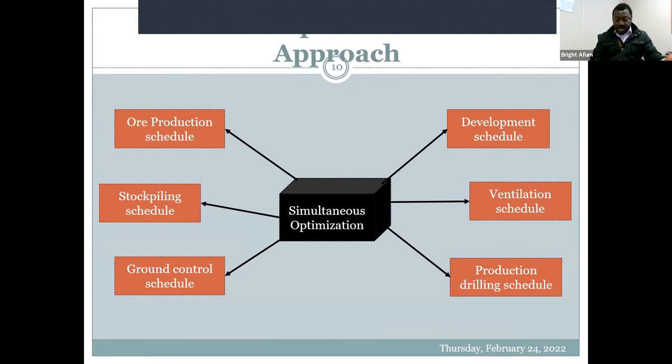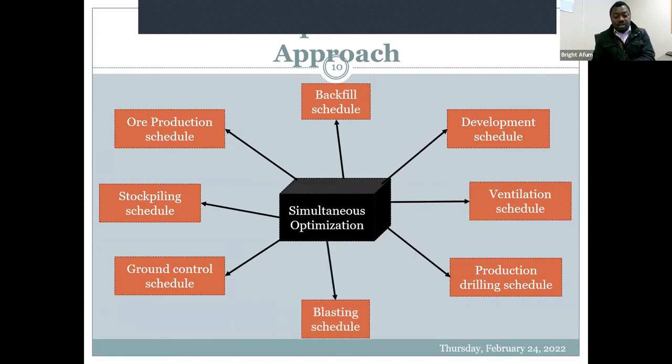Again, it also manages the stockpile schedule. How much should you stockpile? How much should you process? When you stockpile, do you have to go and take it in the next 2 years or the next 3 months? You'll be able to define. The optimizer will be able to provide all this schedule. Again, the backfilling schedule will also be known, and also the blasting schedule will also be known. So in just one black box of optimization, all these activities are able to blend simultaneously to produce coherent or concurrent schedules at the same time. And to me, that is a value addition to the traditional and the modified traditional approach. Here again, the bias is reduced because it is the optimization which produces the solution.